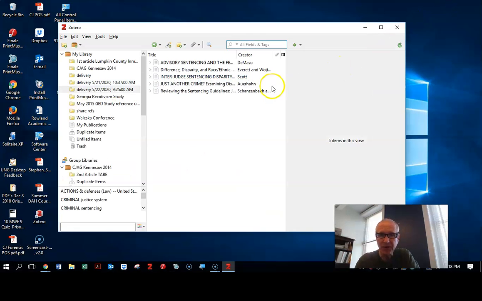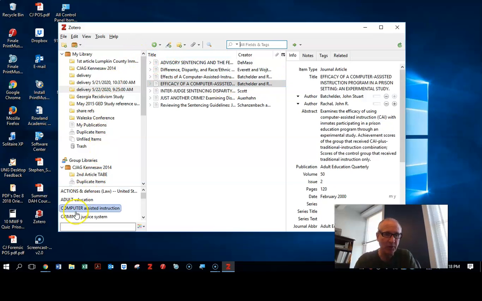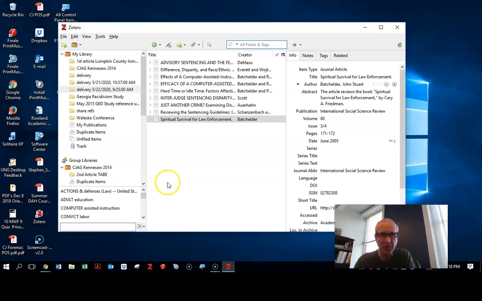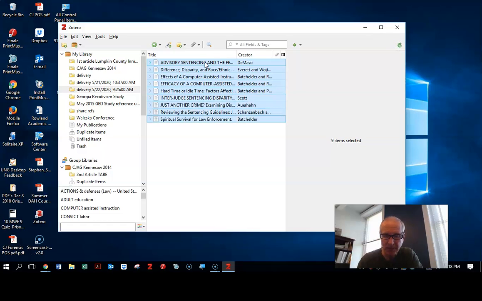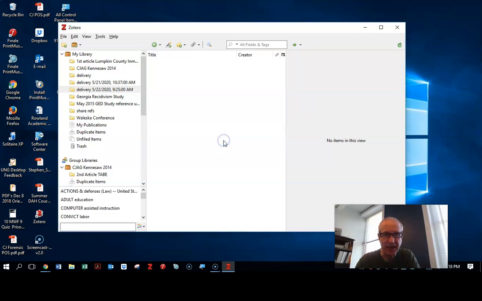So we're going to come over here to Zotero, which I'm already in. I've already downloaded it and installed it on my computer. And there are the articles that I just put into my folder, along with a couple others. So what you're going to do now is import these folders. I'm just going to go ahead and delete these things for just a second, because when you install Zotero, it's going to give you a blank slate. And now you need to import these things.